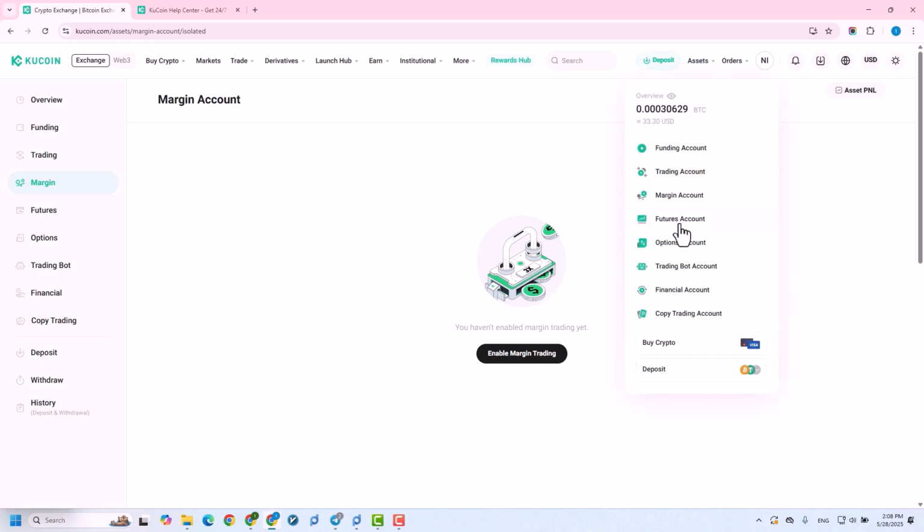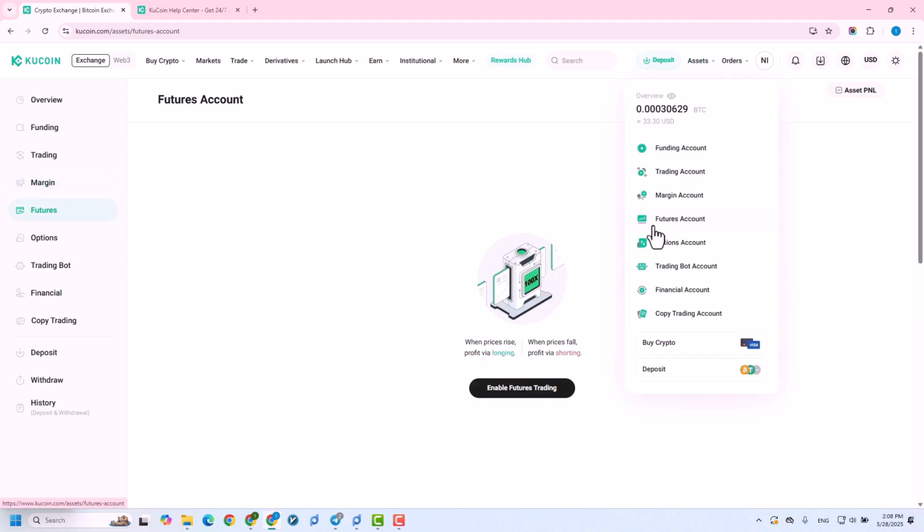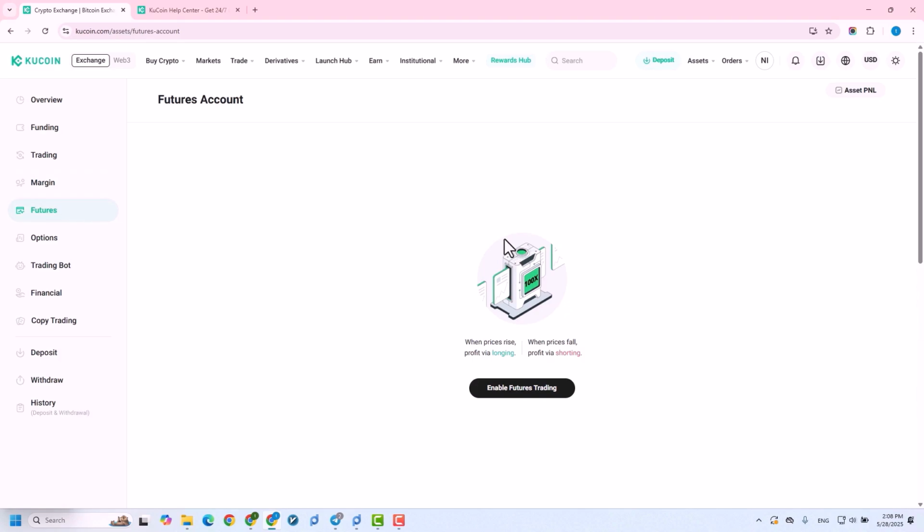The next option is related to the futures account. The futures trading account can be used for conducting derivative trades, such as, for example, futures contracts. It is possible to use high leverage to increase your profits or losses, and in this section you can bet on whether the price of a currency will go up or down. Futures trading involves high volatility and significant risk. Do not enter these trades without sufficient knowledge.